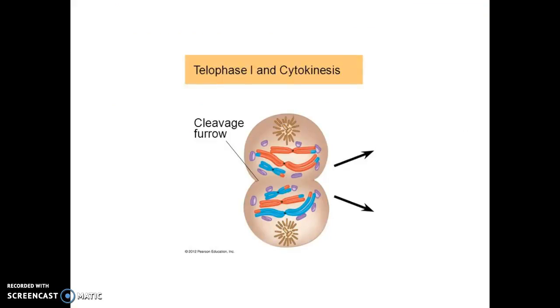Here's a picture of telophase and cytokinesis. This one is not telophase I. It's just telophase, because we're talking about mitosis, not meiosis. Meiosis is when we have telophase I. So I just made a mistake. It's just telophase and cytokinesis. It just happens again, cleavage, that's what we talked about.